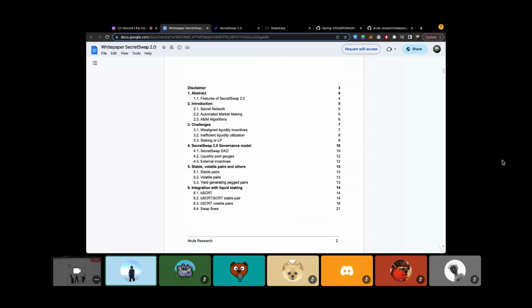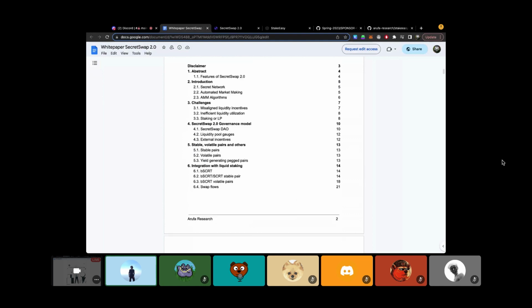Or it could be that that particular pair is providing more external incentives to those who add liquidity to it. It could be numerous other cases. So basically, essentially, removing the decision from the development team or the proposals and giving that decision to the community itself, and allowing the community to change that decision every week. And it's done automatically all throughout every week. So that's one part of it.